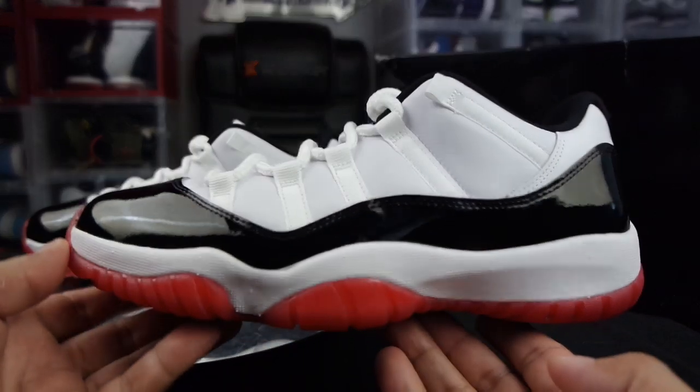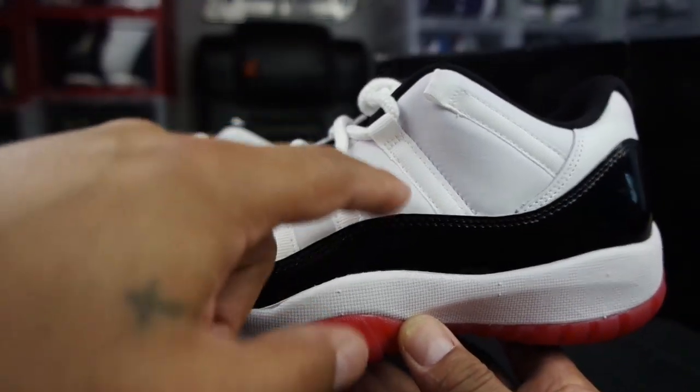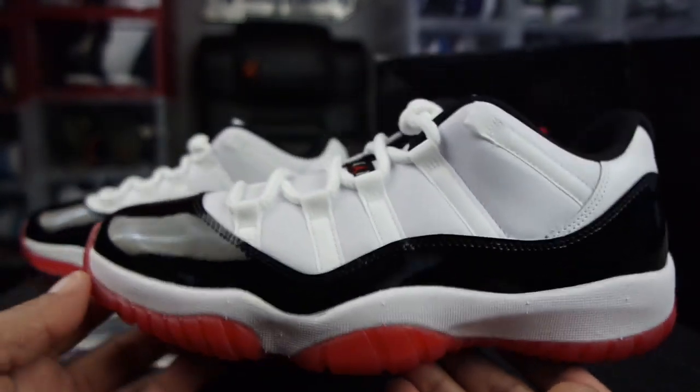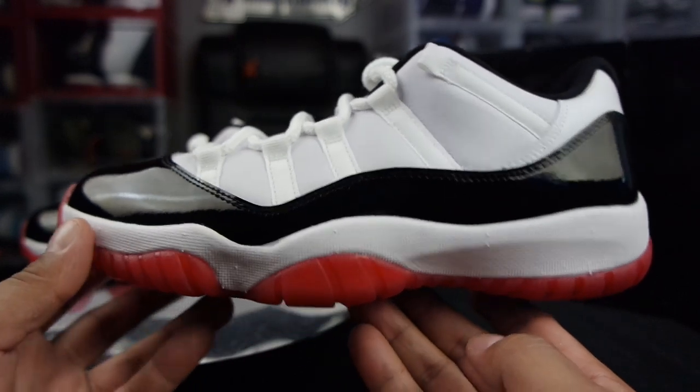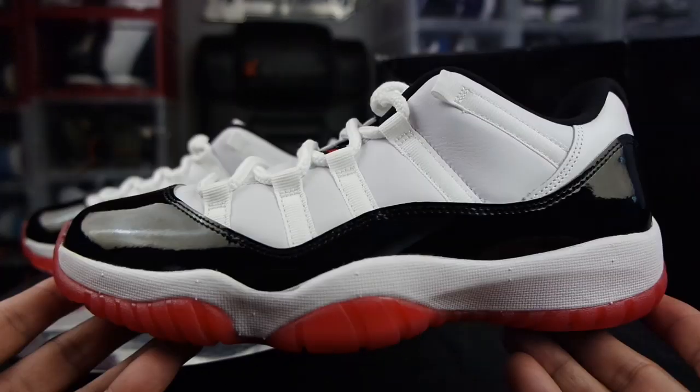The shoe features a patent leather on the lower part of the shoe, and on the upper, you got some synthetic leather, which, that part, it would have been better if it was mesh, in my opinion. I'm really not feeling that leather. It just feels kind of cheesy. I'm not going to lie to you guys.